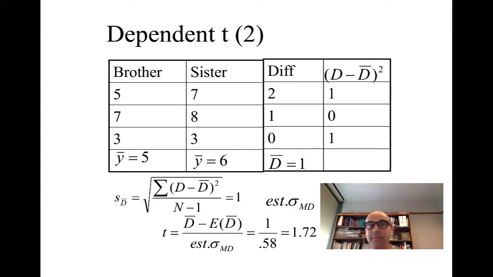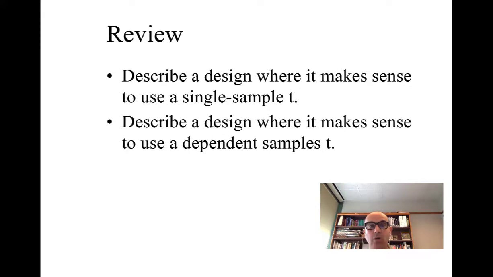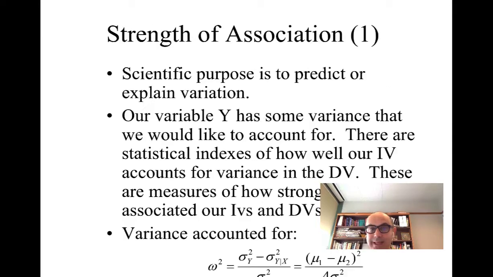So the dependent t-test, where we have some ideas and assumptions that we must take into account. We describe here today the design where it makes sense to use a simple sample test. We use it to describe the design that makes sense for the independent sample t-test, and we also need to measure the strength of the association, what it really means with regard to the purpose of predicting or explaining the differences that we will find.